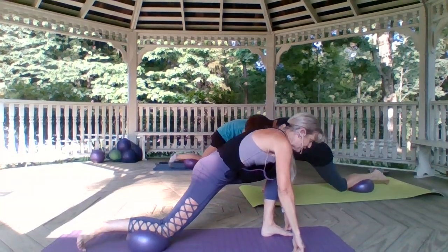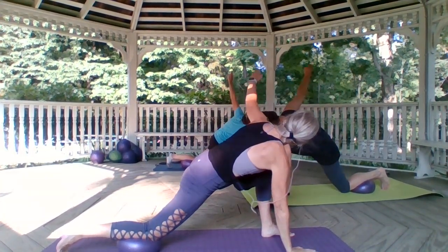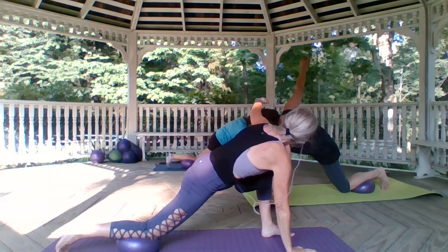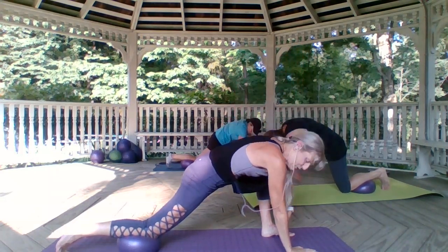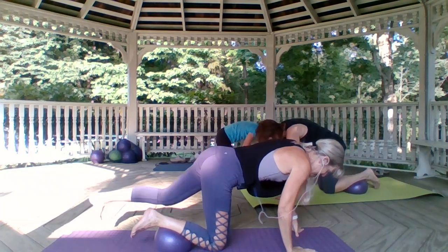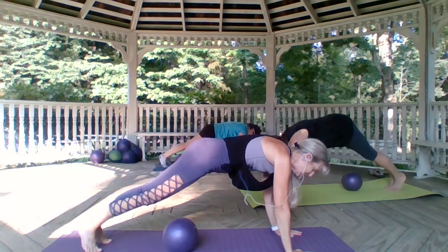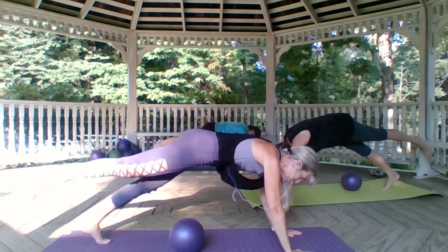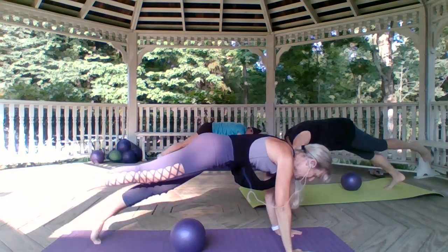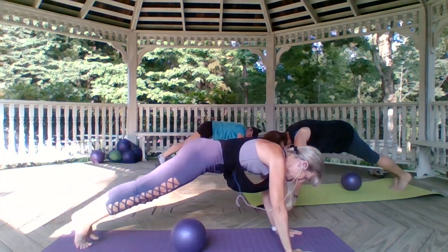Slowly roll it out. When you've gone far enough, put your toes down. The hand opposite the foot is on the mat — sweep the other arm up, follow it, inhale. Exhale, thread the needle, follow that hand. Inhale, rotate up. Exhale, scoop the belly, bring that hand back onto the mat. Roll that knee back down, take the other leg back straight, and go into a plank — forget about the ball. Connect your heels, lift your front leg up, pulse the back leg: one, two. Connect the heels, lift the leg up, and keep switching. Lift up, pulse, pulse, return.